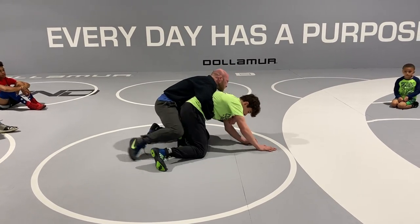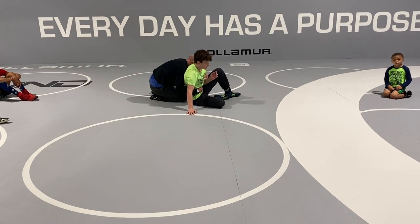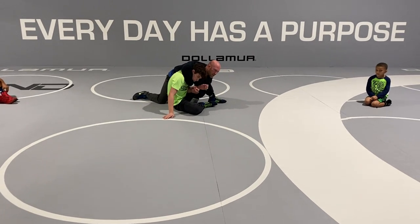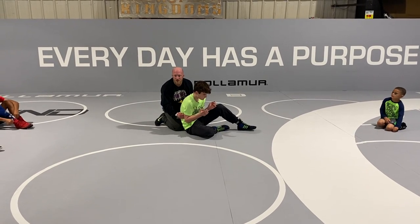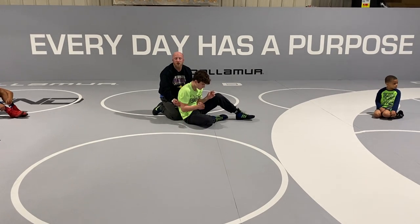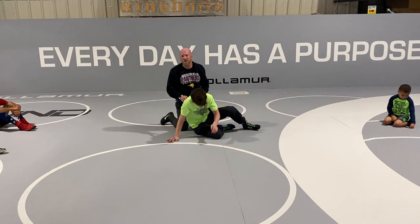So double thigh pride jam — I twist, chop, head drop. Here. Now I'm in pretty good shape. If he's crunched up, I can start looking to cradle. If he's good, he'll seal off and it'll be tough for us to come in. Usually they'll leave one or the other side open, but I want you to start getting to this position, top guy, and figuring out what your next course of action is going to be.